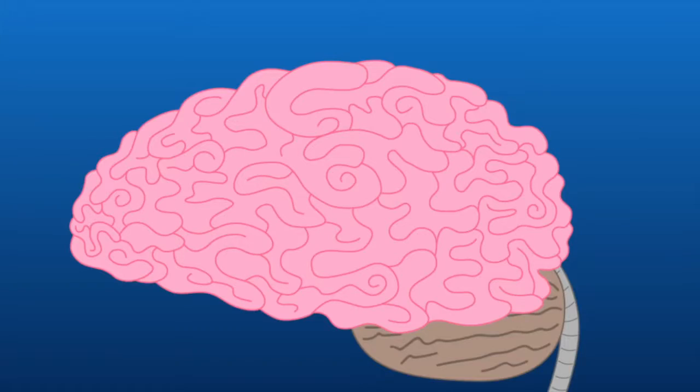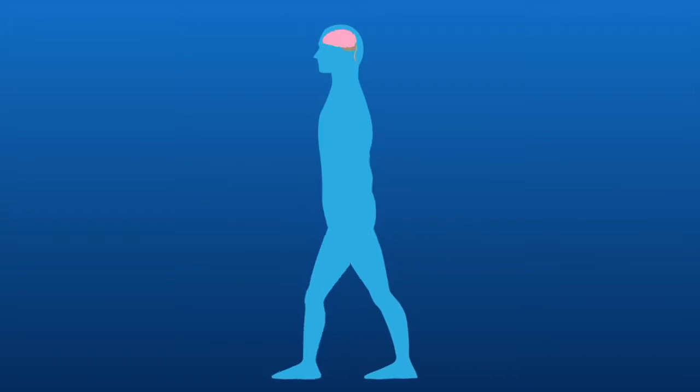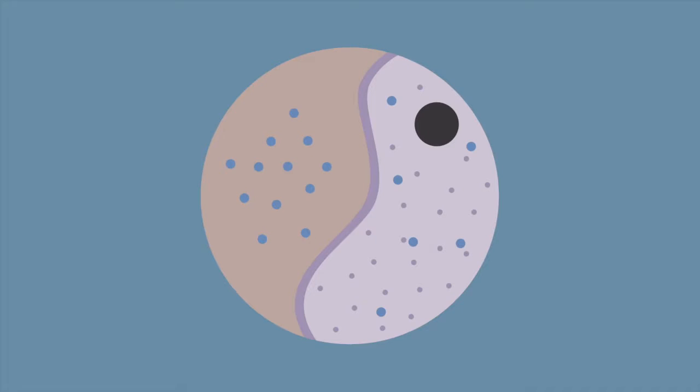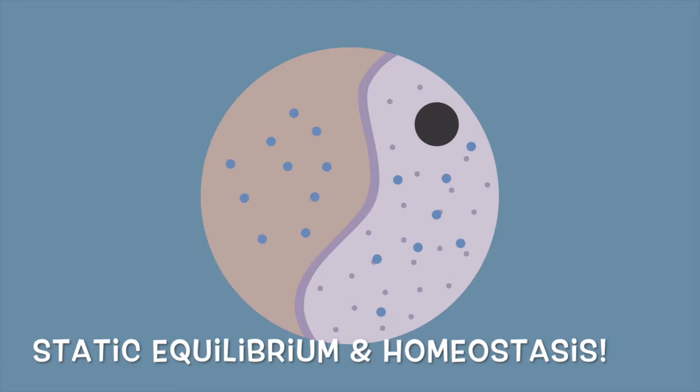All processes of integration and coordination, whether governed by electrical circuits or by nervous and hormonal systems, are examples of homeostatic regulation. Static equilibrium, also known as mechanical equilibrium, means the reaction has stopped. In other words, the system is at rest. In biology, the equilibrium of a system is called homeostasis.